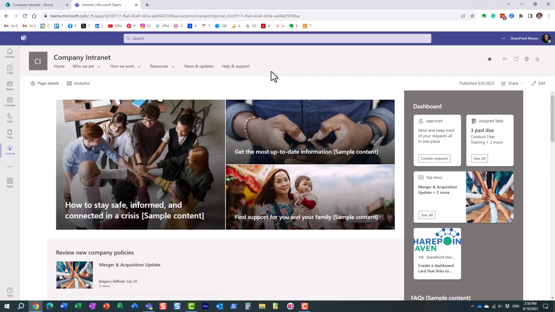Now, I'm not going to describe how to set up Viva Connections. There are quite a few steps involved, and this has to be done by the admins. There is a bit of configuration that needs to occur on the SharePoint side of things. You need to register your site as a home site. You need to configure the SharePoint app bar. There are also a few steps that need to be performed in the Microsoft Teams admin center. However, once it's all said and done, this is what you get: the intranet right inside of Teams, and it's definitely a very popular option among many users.